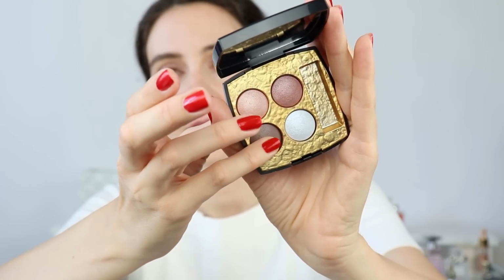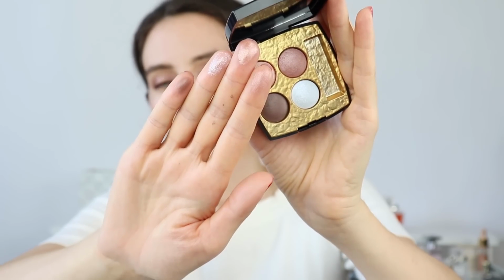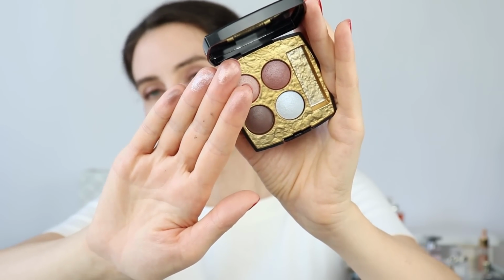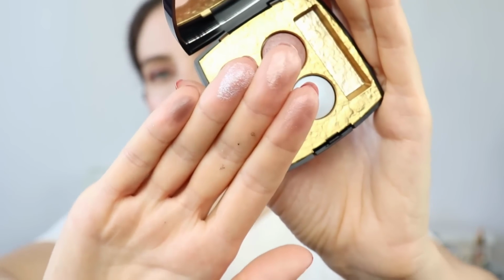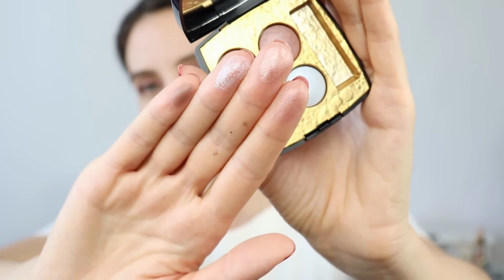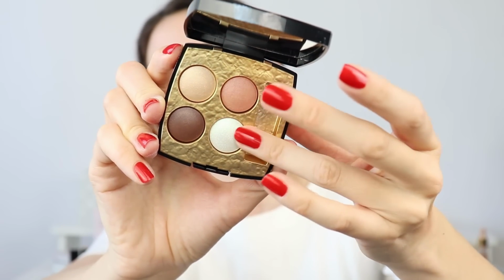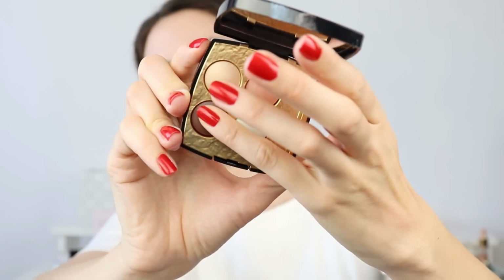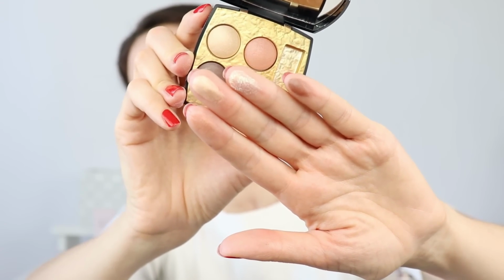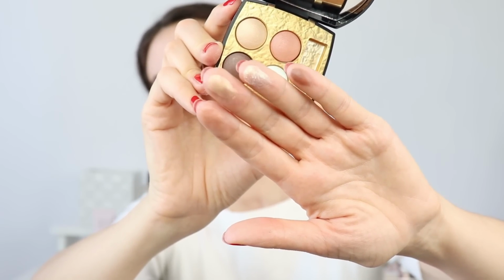You can see how quickly I get the color without any pressing, without any pushing. I don't need to use a firm brush. I can very easily pick up the colors, and you can see how beautifully these look on my fingers. And then I want to go ahead and do the same thing with 318, which is Tisse Venitienne. I just want to quickly touch the colors so that you can see how easily the color sticks to my finger. So in terms of quality, they are excellent.